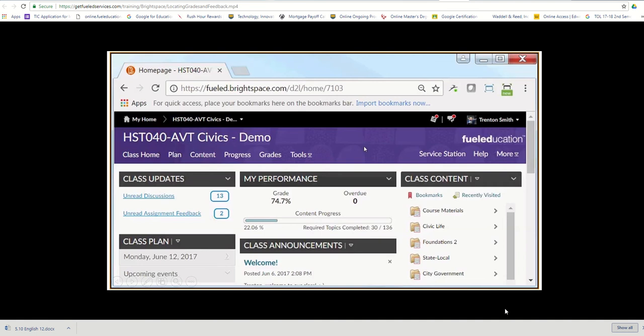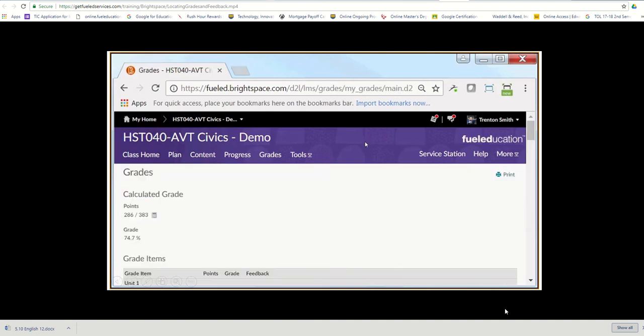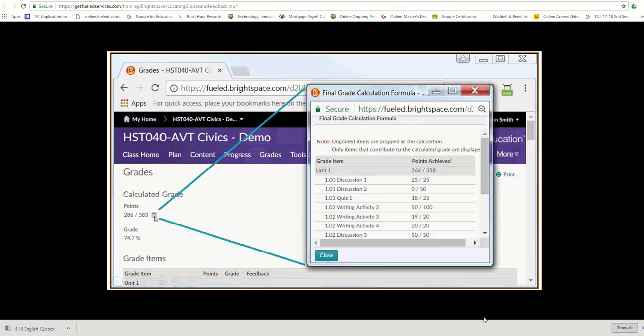To access your grade tool, select Grades along the course navbar. Located near the top of the page is a view of your present average based only on assignments with grades entered. Selecting the visible calculator will show you exactly which assignments have been included within this calculation.